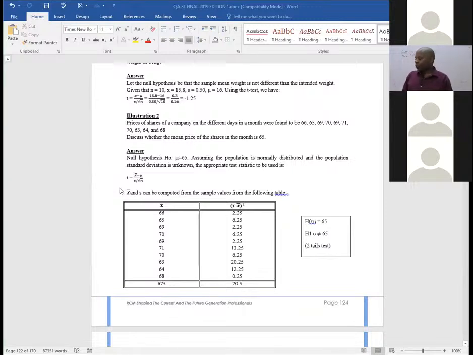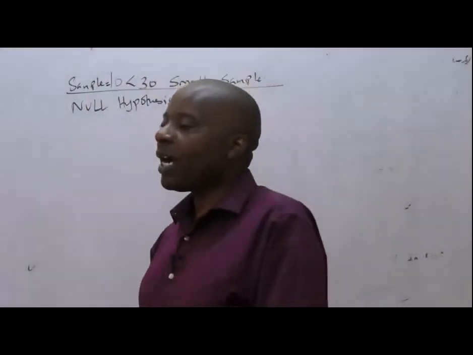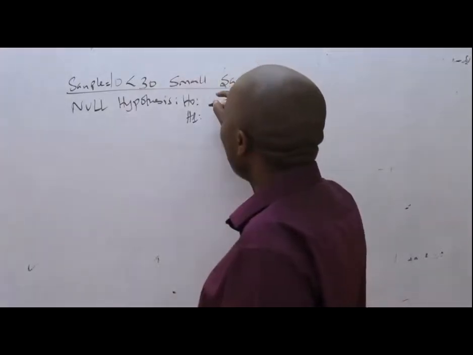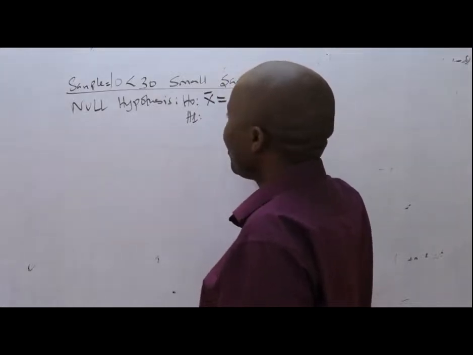So one thing that I would want you to appreciate as we begin, ladies and gentlemen, is that this monthly price, the monthly average, becomes our standard, becomes our whole population. So the population mean there is 65. This population mean being 65, what I would want to prove is that whatever sample mean that I've picked there should be exactly equal to the mu, the population mean.